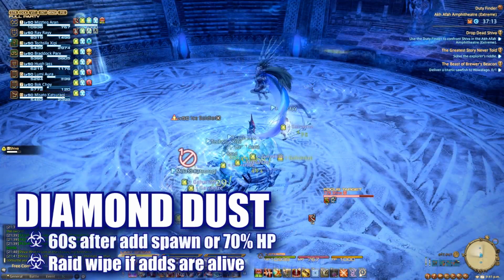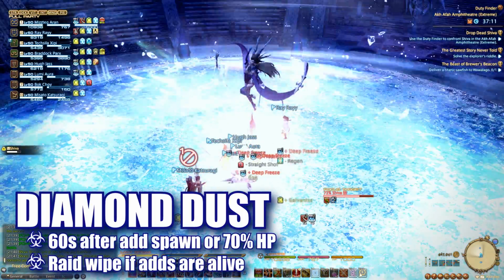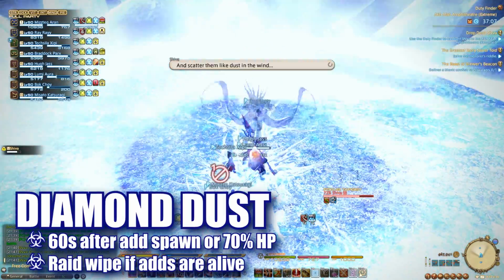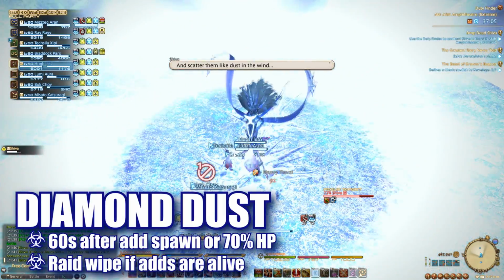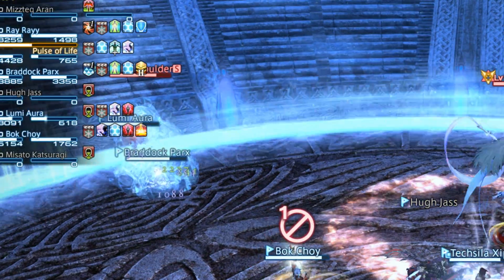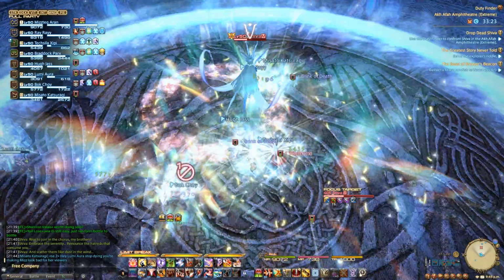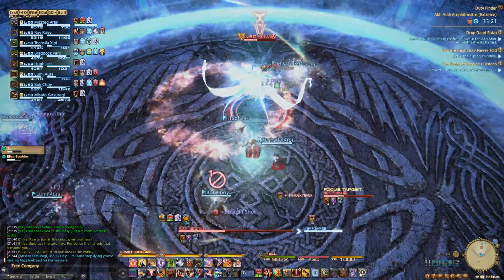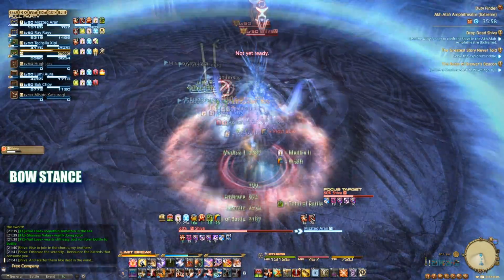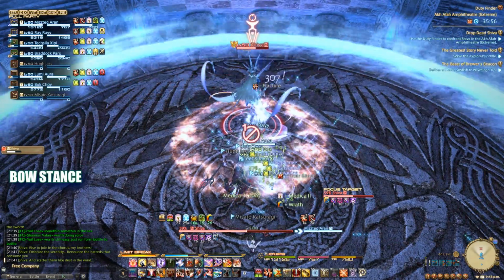Shiva will eventually cast Diamond Dust, wiping the raid if there are any adds remaining. Otherwise, this does anywhere from 2 to 4k damage to the entire group and takes us into phase 3. In this phase, the outer edge of the arena will freeze any player to touch it. Players can be broken out of this by damaging the ice block they're stuck in, but don't make a habit out of it. Shiva will now gain Bow Stance. This will not place any debuffs on the tanks, but will cause her to do a bit more damage.